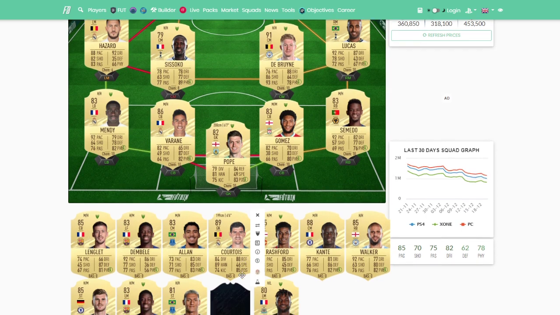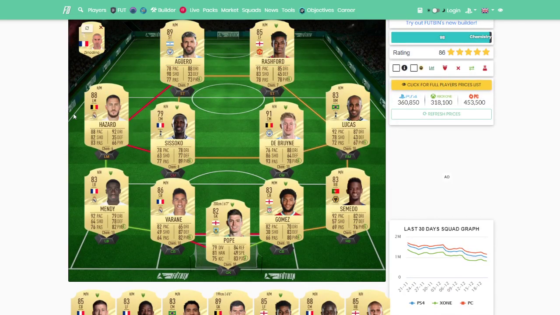Do I have Sonny chilling on the bench here? No, I don't, but Son got really good work rates, and you can switch him out for Lucas and stuff as well. So that is my go-to for the 4-4-2. Just a bit of a breakdown on chem styles and work rates and that sort of thing.